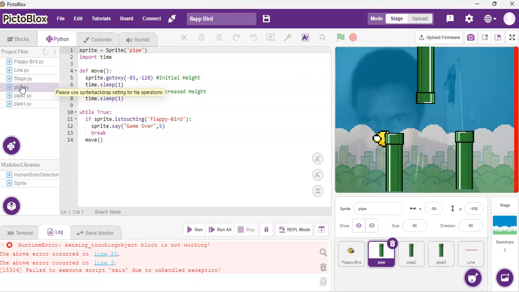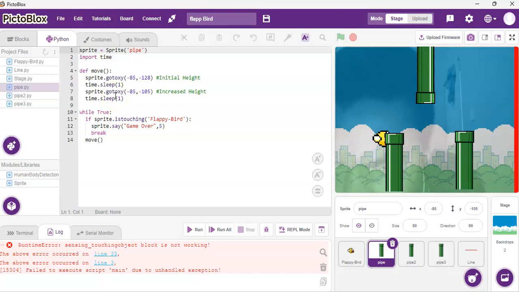So basically here we have to first import time, then define a function which is move. For our pipes, we set an initial position to sprite.goto xy, which is minus 85 and minus 128, and they have to wait for 1 second. And then after that, we want it to go to an increased position because we want them to be maneuvering up and down.